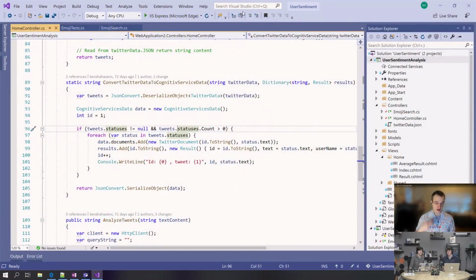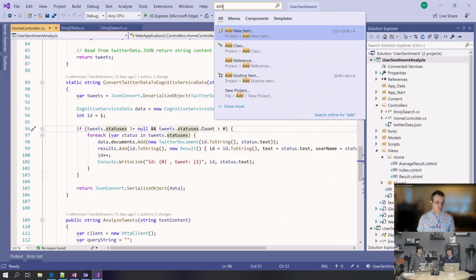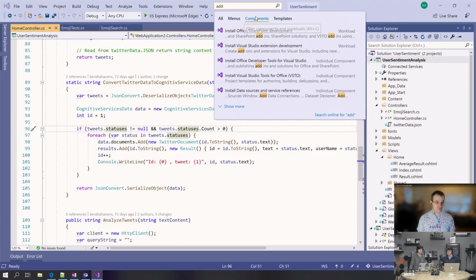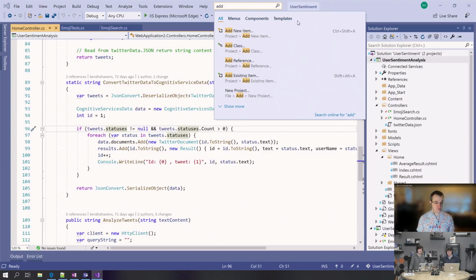I can actually just share my monitor. If you look at Control Q, we're trying to do more things that are task oriented, and you can browse different menus or components or templates that you have. So I think someday we might have just commands or something like that our extensions could easily plug into.